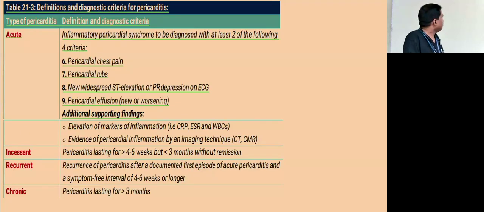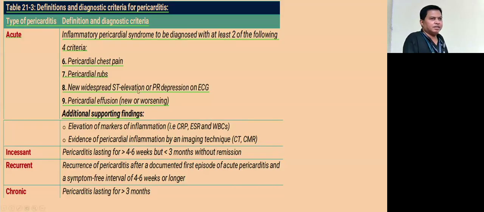The ECG changes in pericarditis: there are stages also, and sometimes there is a classical evolution of the pattern of the ST-T changes in pericarditis, and sometimes it need not be like that. But the classical, most common finding, which is mentioned in Braunwald, is diffuse ST elevation in almost all the leads except in aVR. So that can be a clue for acute pericarditis.